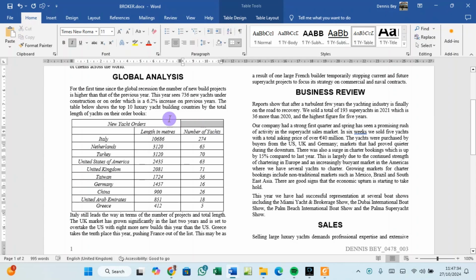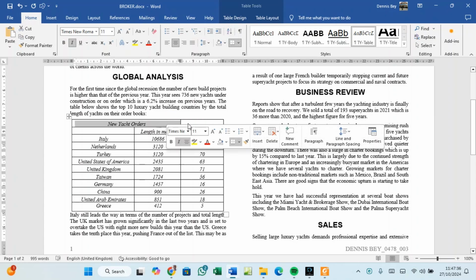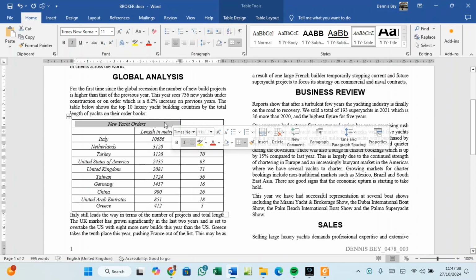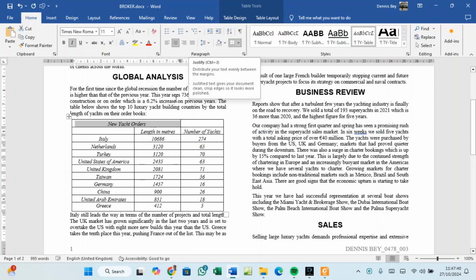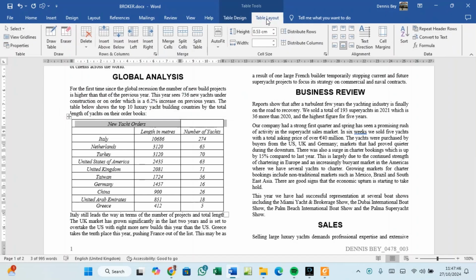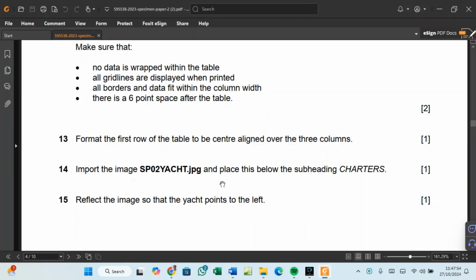No, my selection is not working well. Like this, my selection. Still, I'm not able to. So I'll click here, and then I need to merge. I'll go to table layout and say merge cells. So it is now merged across the 3 columns as per the question. So I've already done that.